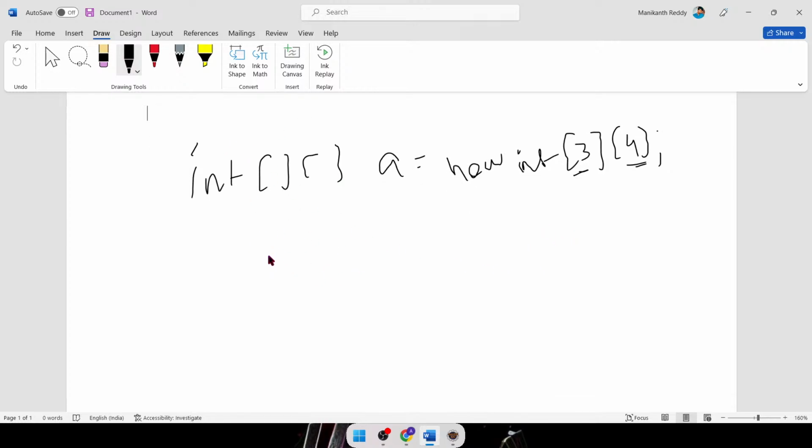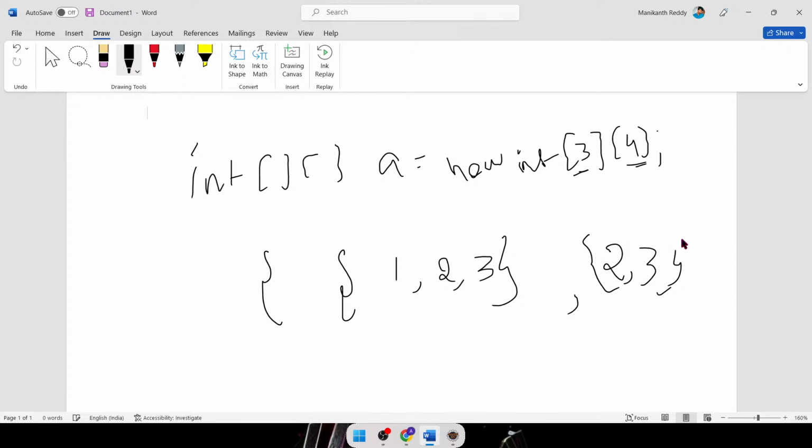See, this is the array. In this array I am storing one more array like this: 1 comma 2 comma 3, 2 comma 3 comma 4. For this, the notation is like this, guys.